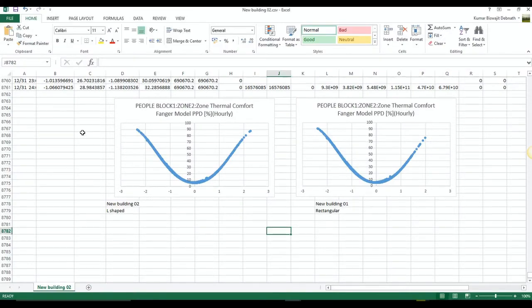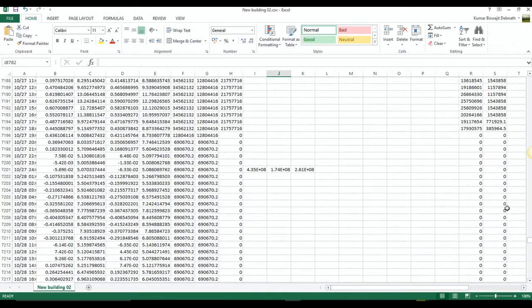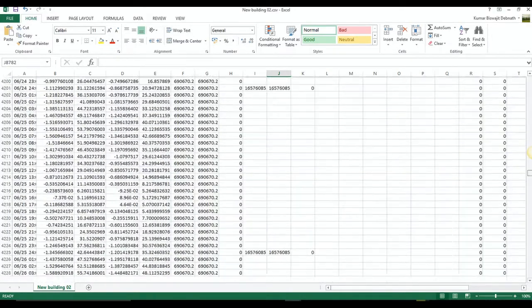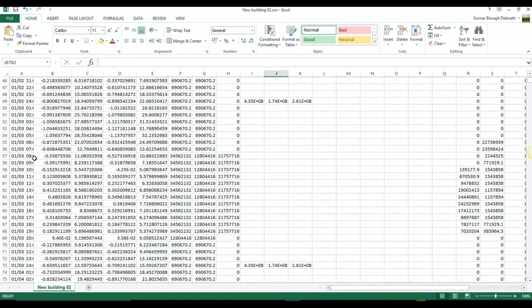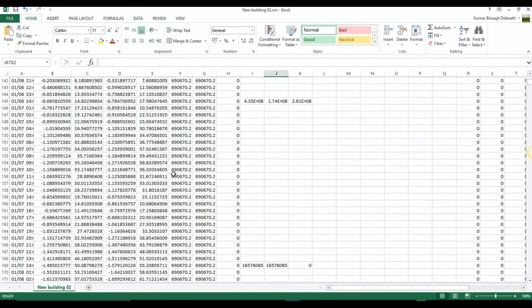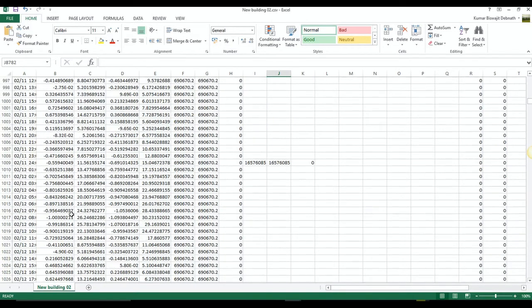Also, in some cases, if you don't want to simulate or compare all the hours of a year, you can select suitable times to compare when the occupants are in the building. For example, you can compare the hottest day of the year, or coldest day, or sunny day, or cloudy day. So you can compare different building parameters at different times, if you don't want to compare every hour of the year. Thank you.